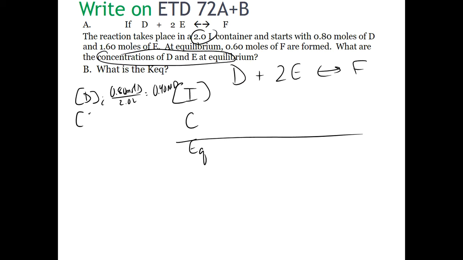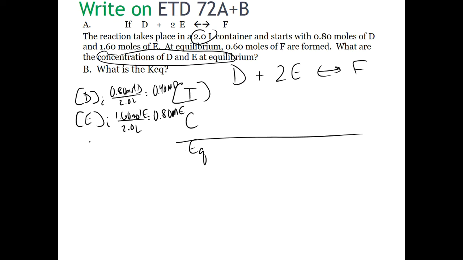If I look at my E, it does give you the info you need. It tells you that E is at 1.60 moles of E. It's a bit of a pile, right? Divided by, of course, the 2.0 liters to make it moles per liter. That would give you a whopping 0.80 molarity of E.